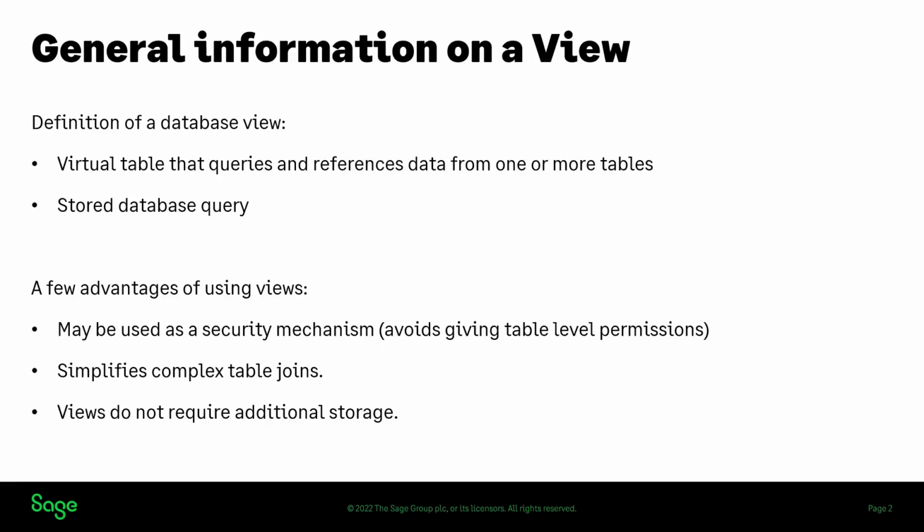Views are a great feature of the SQL language and when used correctly may become a very powerful tool. The basic definition of a view is that it's a stored select statement that refers to one or more tables within a database. They may also be referred to as virtual tables, as they do not store any information, but rather the data that exists between the tables. Let's take a brief look at the advantages of using views.